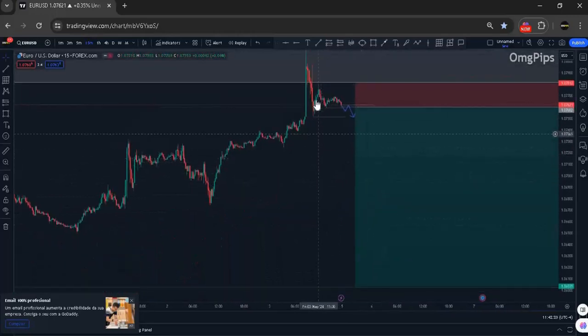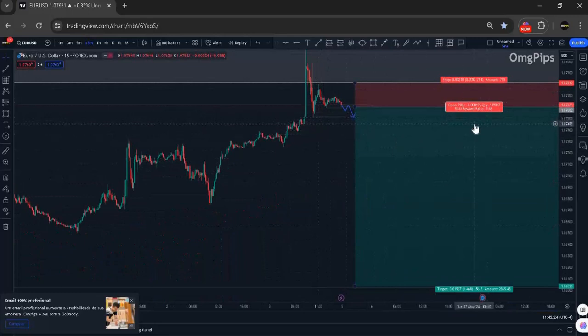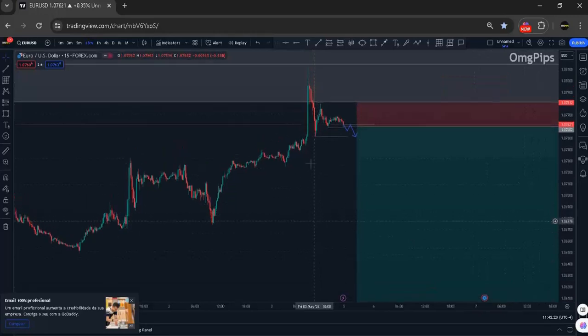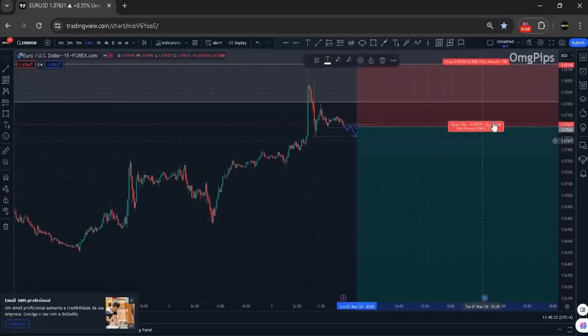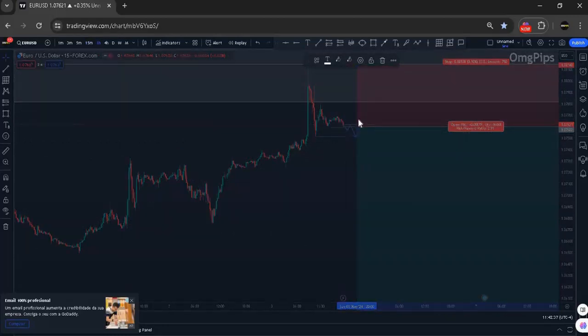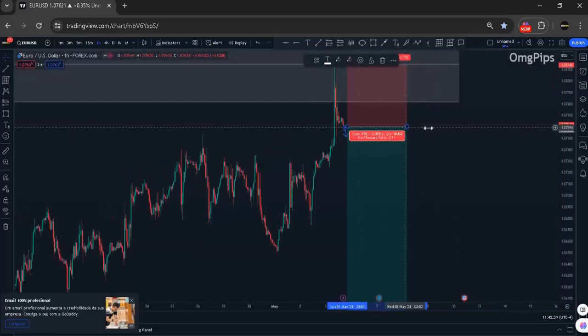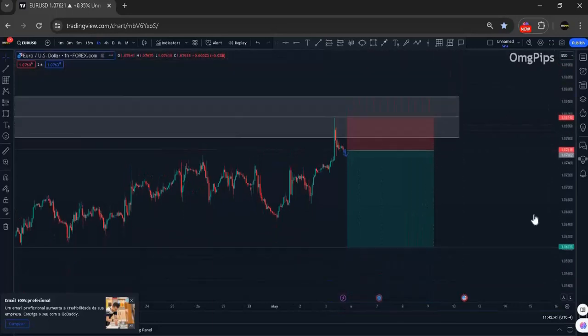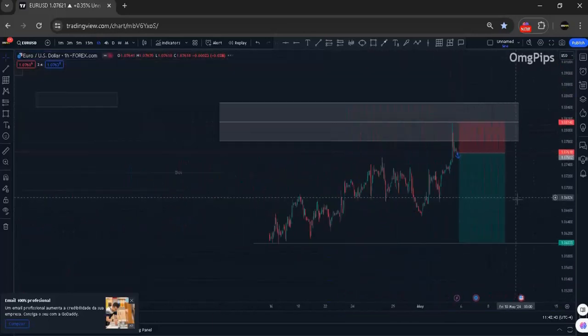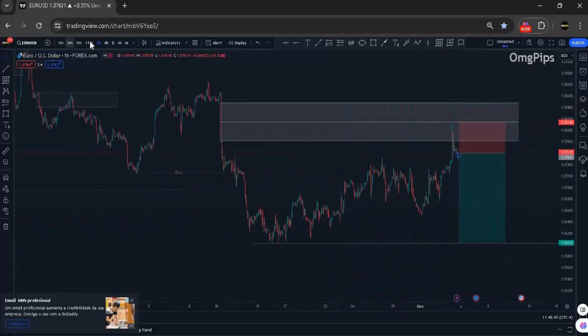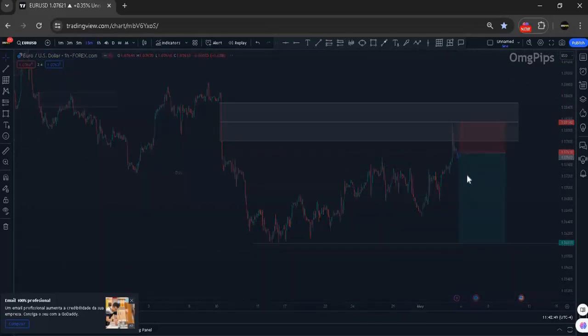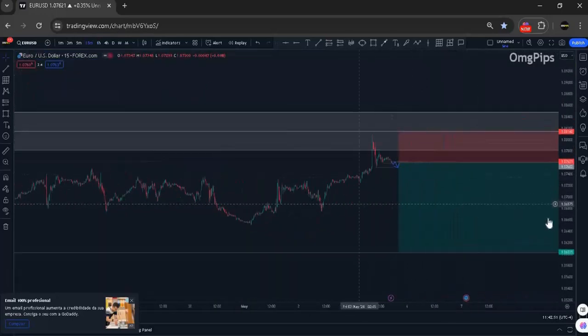So if we put our stop loss above this high, our risk to reward will be 1 to 7. If we put our stop loss above that level, then it's a 1 to 2, 1 to 3 type trade. So that is the reason why I can't just execute right now, because our stop loss is too big. That's why we have to wait for a change in market structure on the 15-minute time frame and find a tighter entry to go short.